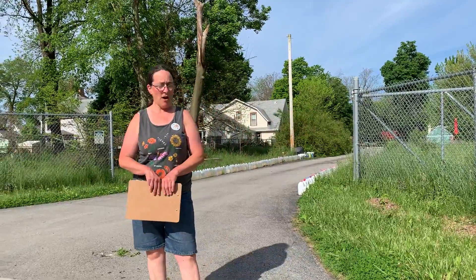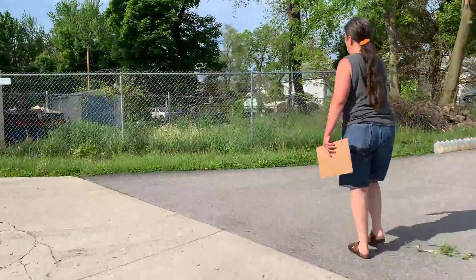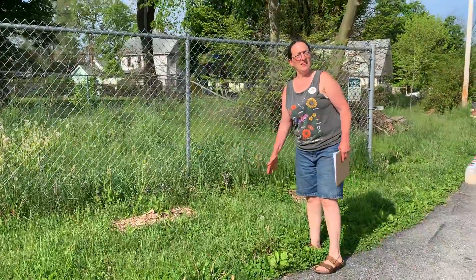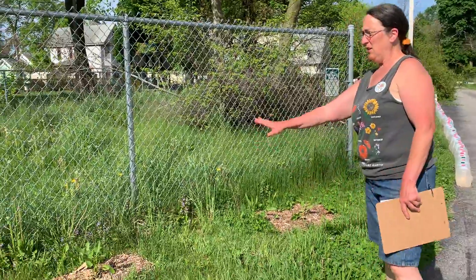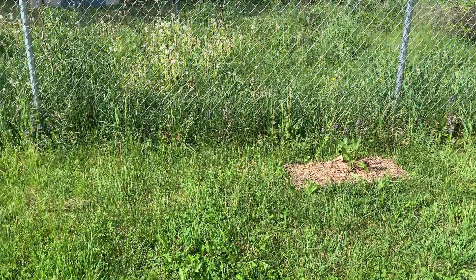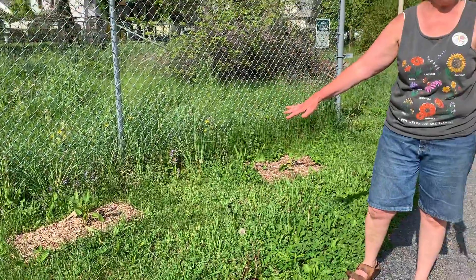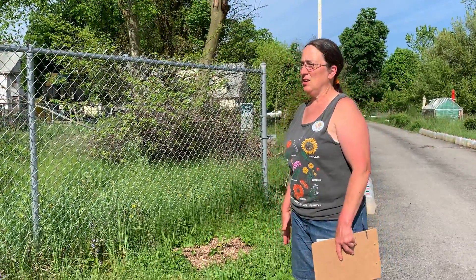The bees will eat on those, and then the other ones over here — this is a cut plant, native to Indiana. This was brought to me by the beekeeper to plant for the bees, and these also get quite tall. So as I'm growing all of these areas, I am also providing some privacy screening for the property, which I'm kind of interested in doing.